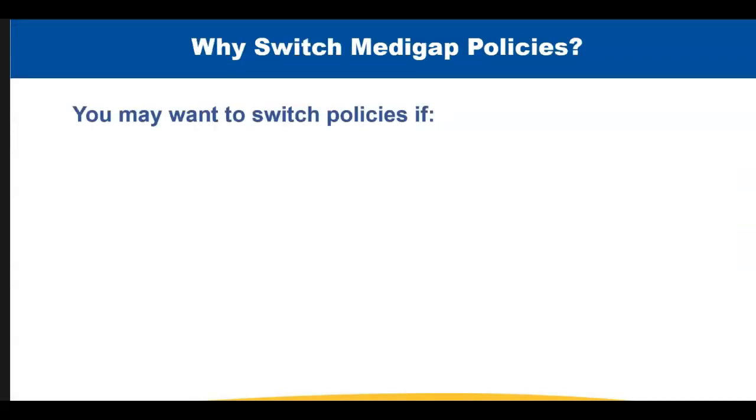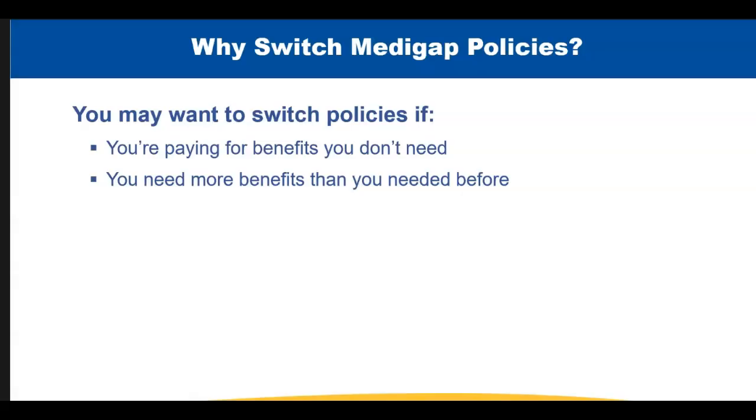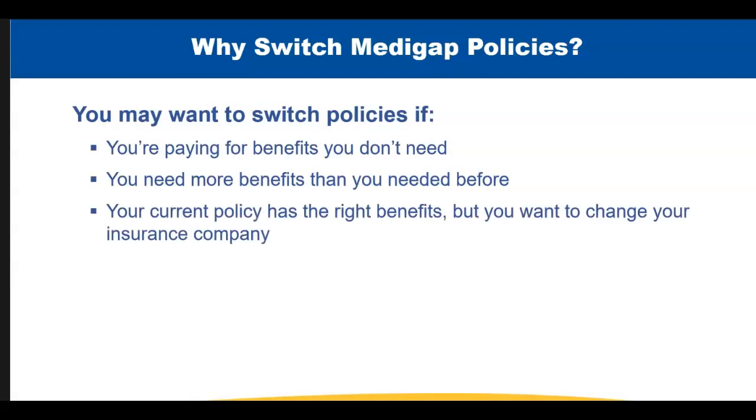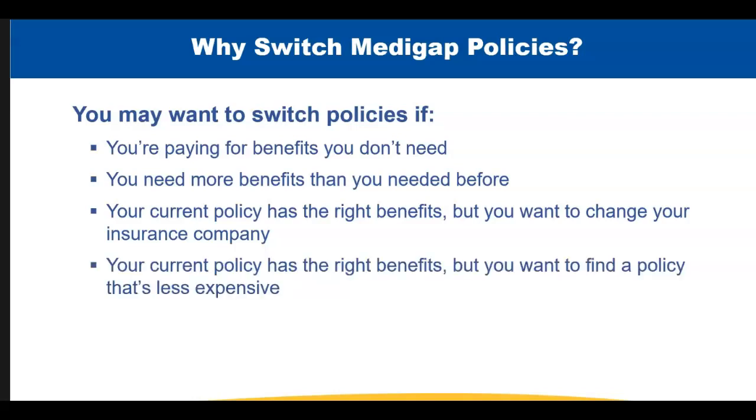Now, what if you wanted to switch your Medigap policy? What if you got more than you needed, or you got less than you needed, or you got what you needed, but you want to change your insurance company? The insurance company isn't working for you. Or you got what you needed, but you think you might be able to find a policy that's less expensive. When can you do that?